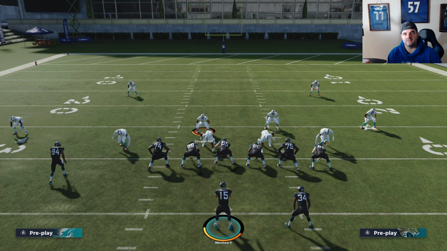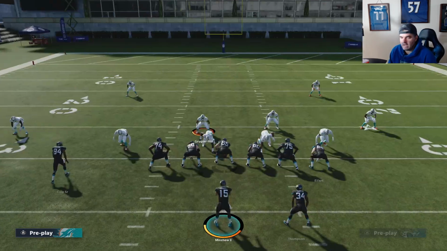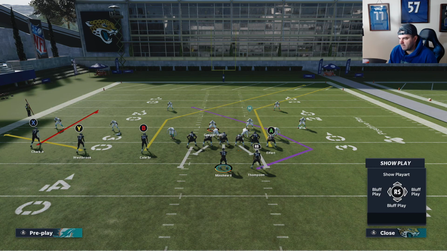Today we're going to talk about some basic offensive adjustments. I call them, let's just say, basic route combos. I'm not going to get too deep into it, but I feel like a lot of people just call a stock play and just hike. So I'm going to show ways you can set things up.